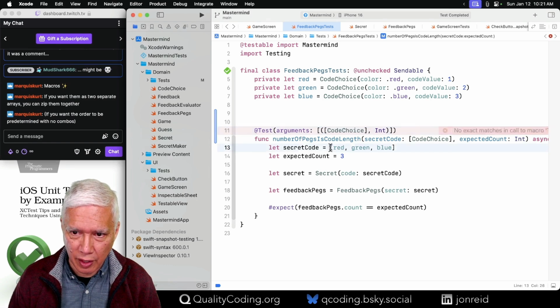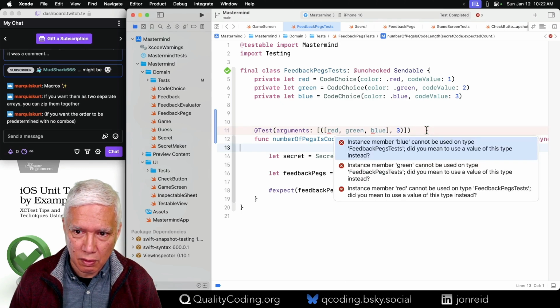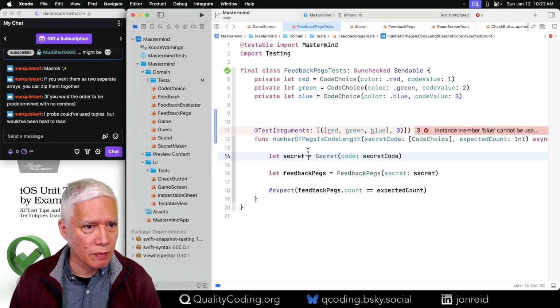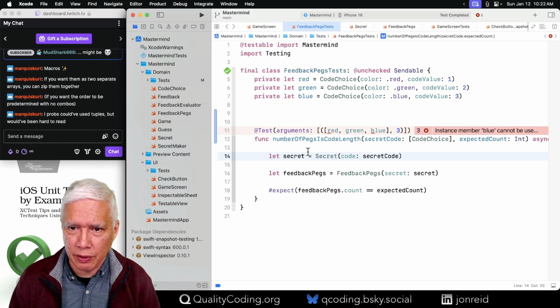So if we say red, green, blue, 3, will this... You know, tuples are okay to get started with.